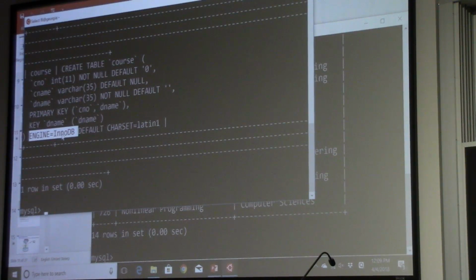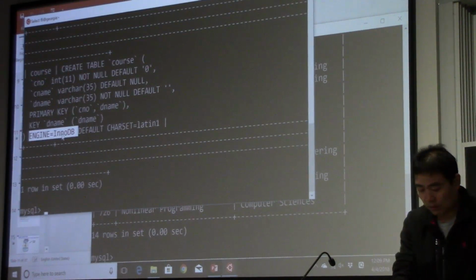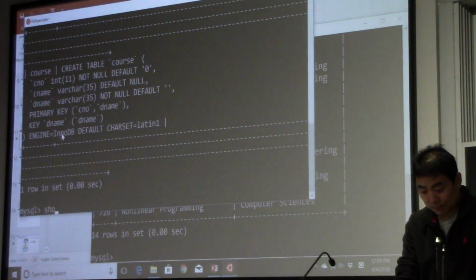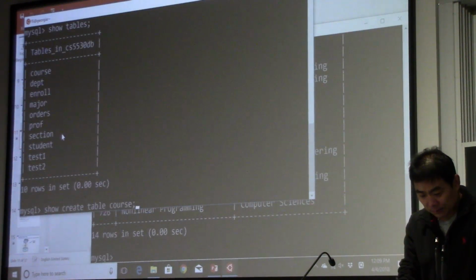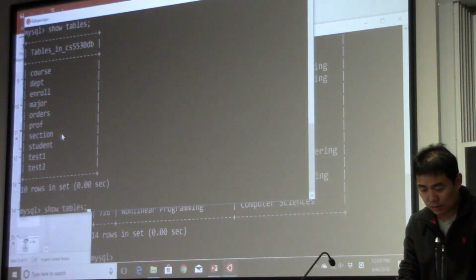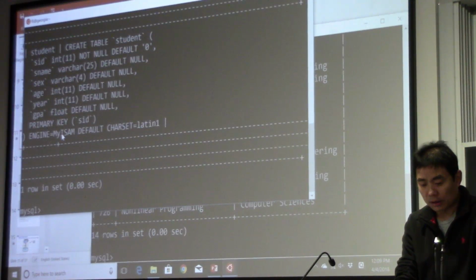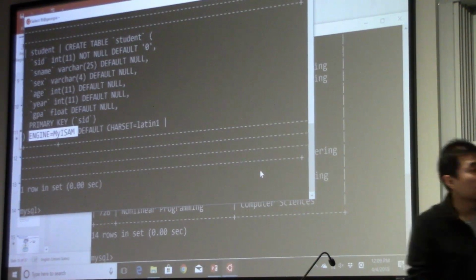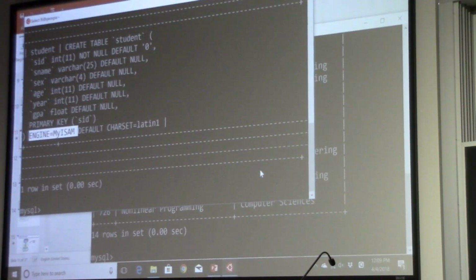I think some of my tables are in the other storage engine. Let me see whether I can show an example of that. See, that's a different storage engine. That's the default storage engine.